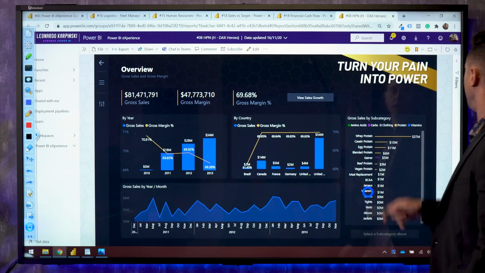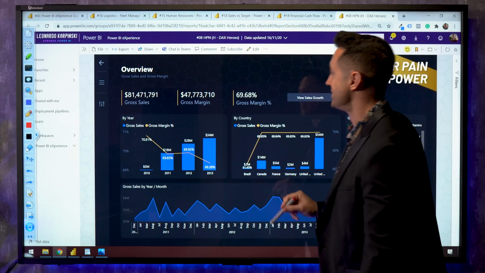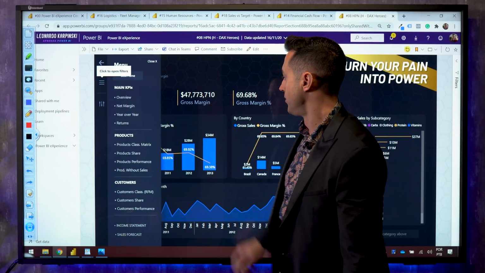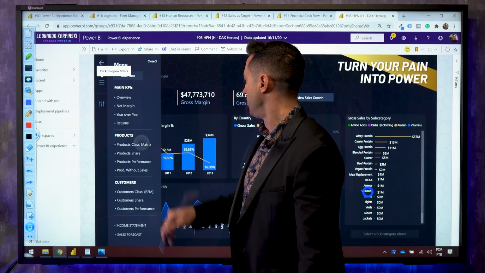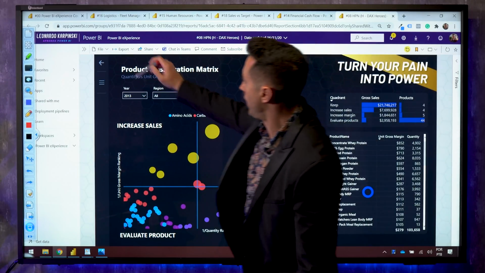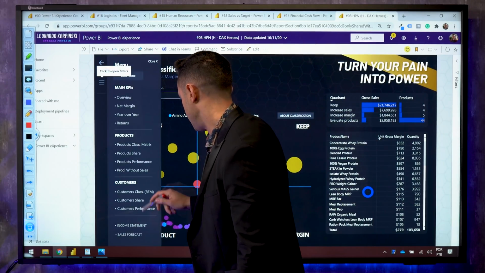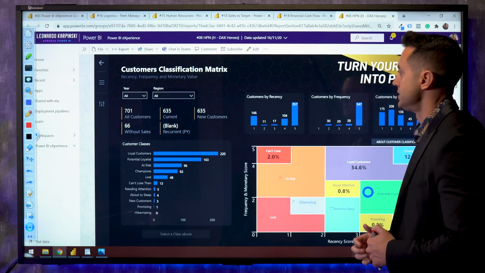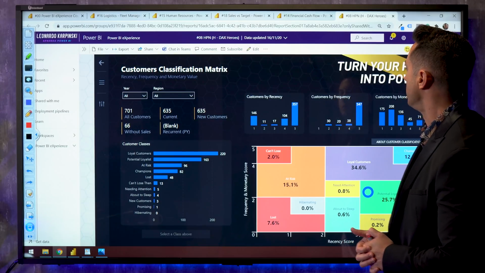It's very clean. I like dark backgrounds like this. We have this pane where I can change the page. Let's see here. Very nice. Another one that I like a lot is this type of analysis for RFM, recency, frequency, and monetary value.